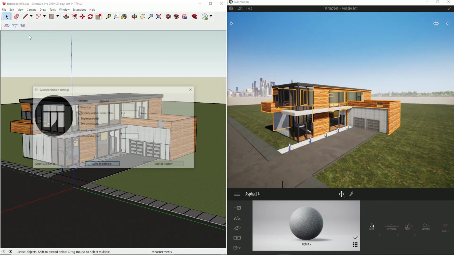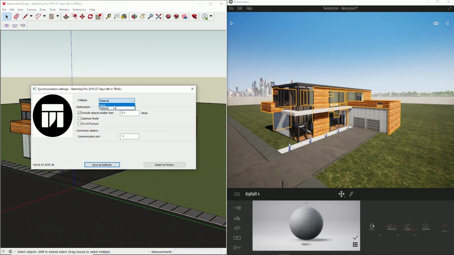You can of course disable this optimization, but it's really depending on what you want to do at the end. If you want to create a VR experience, keep it on collapse. If you want to just hide some part of your project in Twinmotion, you can also disable it by clicking on non-collapse.